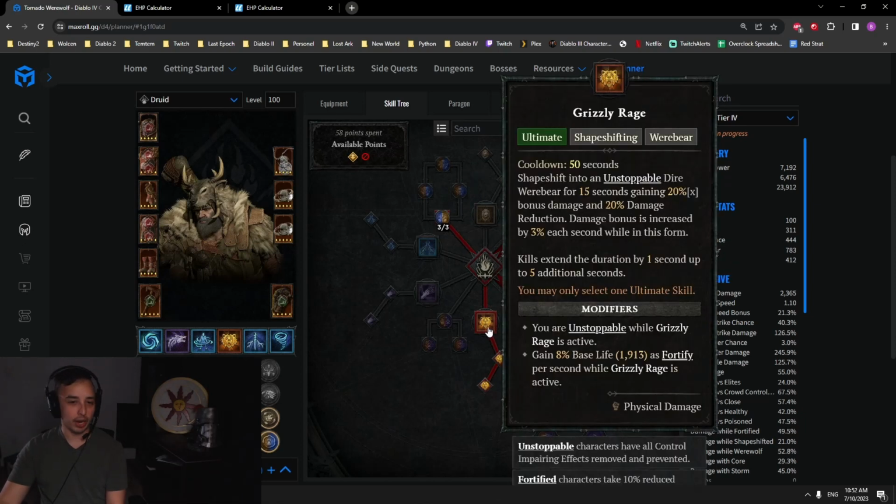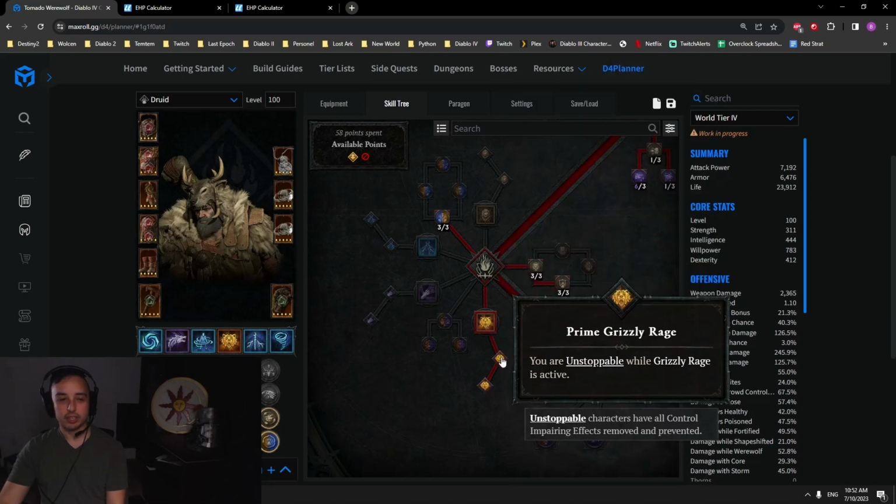Then we get Grizzly Rage as our ultimate ability. We are unstoppable while Grizzly Rage is active, which is really good because we are one of the only classes that can be almost permanently unstoppable.